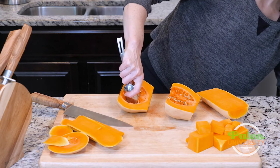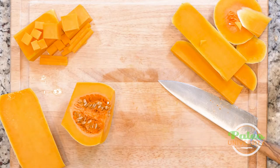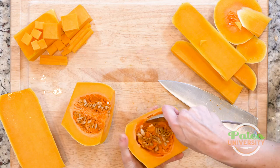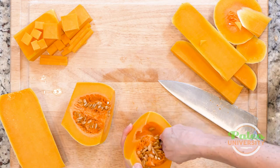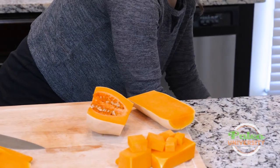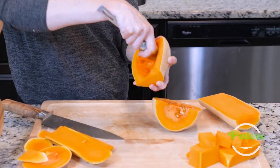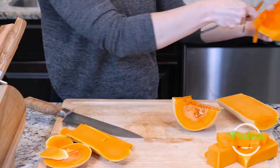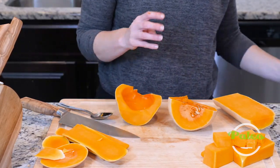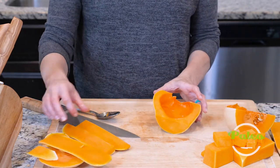So like I do with other squashes, I'm just going to take my spoon, grab my trusty trash can, and roll it around in there removing the seeds and those stringy bits. Like with my other winter squash, I could actually save the seeds from the butternut, put them in a colander, rinse with water, and then roast them. That would be pretty yummy, but that's not what we're doing today.